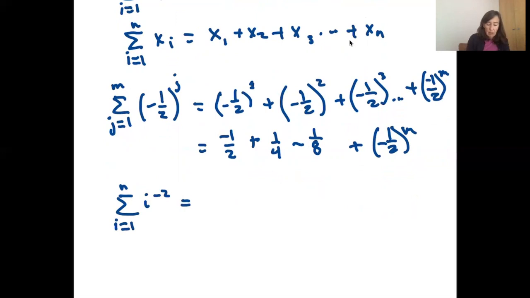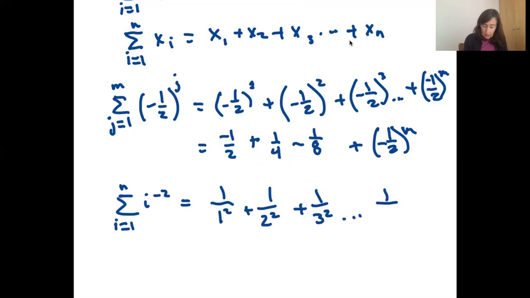Let's just write that out. Okay, so now what our x sub i's are is that i, that index number, being raised to the power -2, which means we're squaring it and putting it in the denominator, right? A negative exponent means that we're putting the power in the denominator. So we've got 1 over 1 squared, there's my i equals 1 term, plus 1 over 2 squared, plus 1 over 3 squared. Again, I'm sort of getting the picture here, all the way up to 1 over n squared.